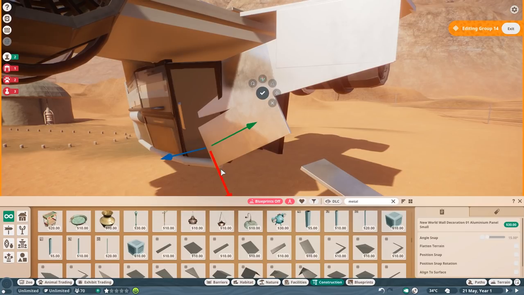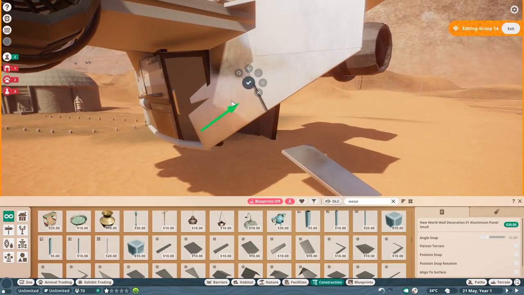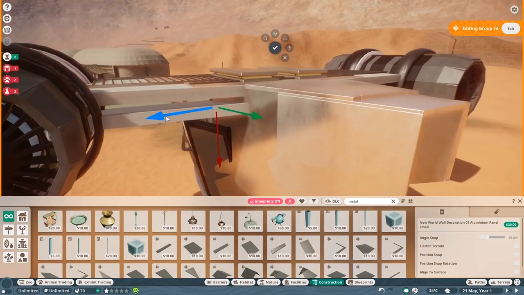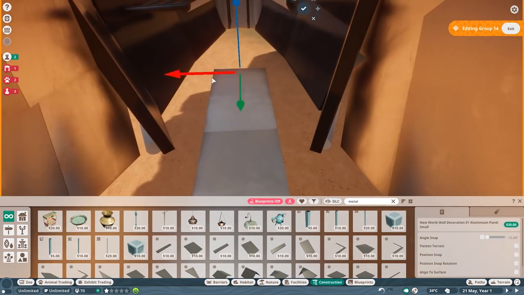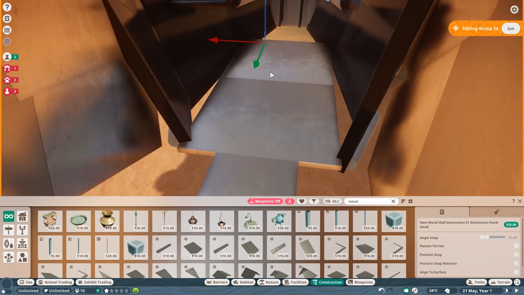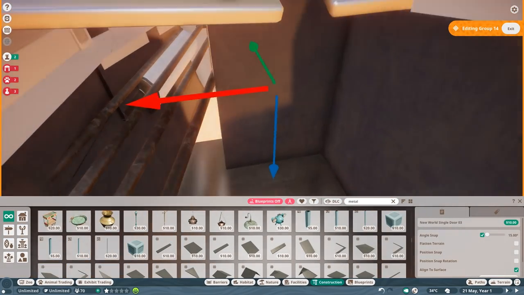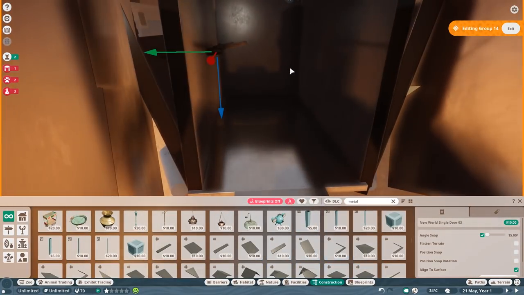And yeah, I figured that these wonderful metal pieces over here, which I usually tend not to use together with other pieces, because even though they have a very cool texture, this is one of these pieces in Planet Zoo that has a very weird texture because it's not seamless. In case you don't know what seamless means, if you do texturing, normally the texture is basically the same on all four sides.